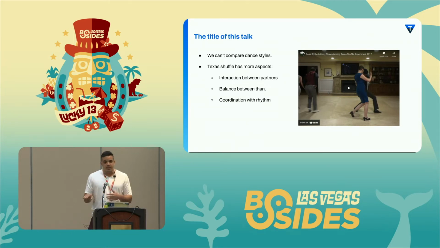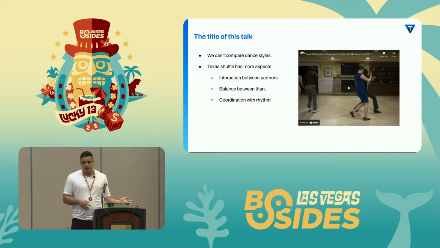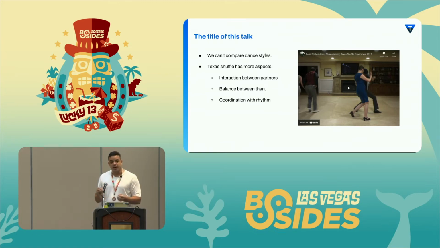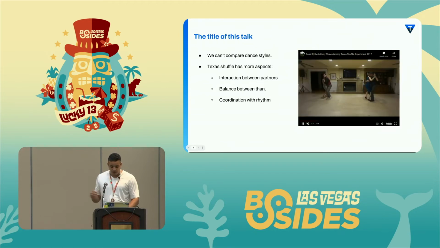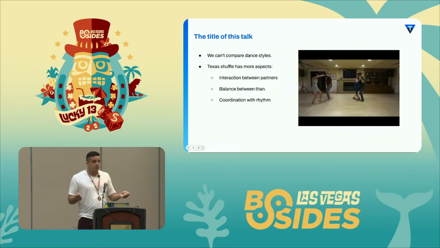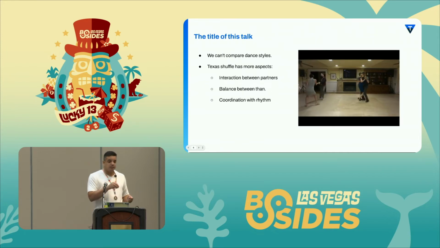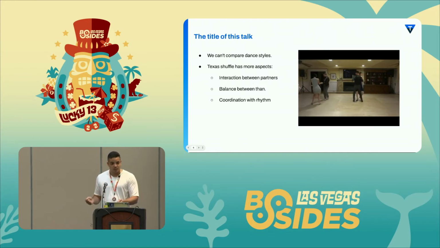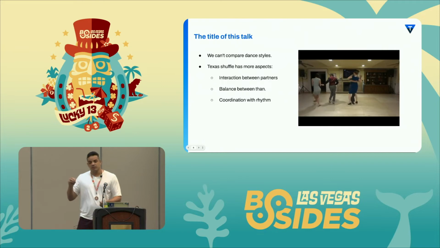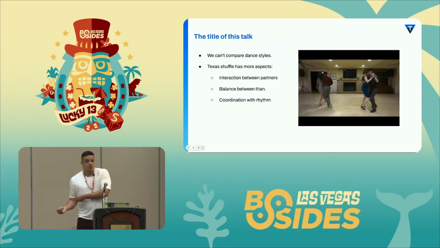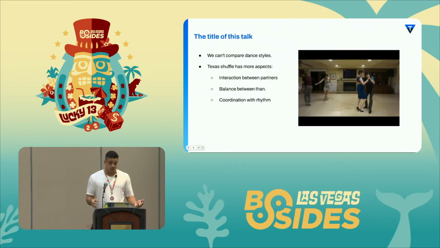He was dancing by himself. Fast moves, yeah, but dancing by himself. In the Texas Shuffle, there has to be interaction between the partners. So they can also dance by themselves. If you watch the video clip again, they also dance separated from each other, but they also have to coordinate the weight and balance between them. So there are many more aspects and complexity in Texas Shuffle than Brazilian Passinho.